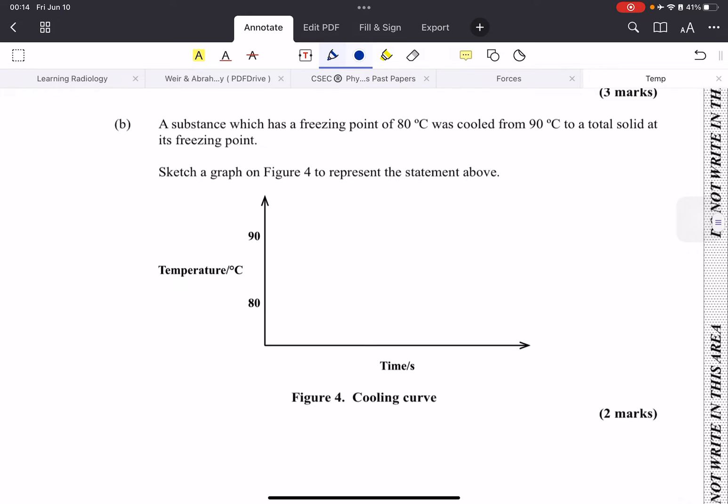This is an important graph: the latent heat graph. What happens when you are changing states is that even though an object might be gaining heat or losing heat depending on which state it's going into, it would not lose temperature or gain temperature. For example, we have a substance here that has a freezing point of 80 degrees Celsius. It's just a random substance. Right now it's at 90 degrees, so it's in its liquid state at 90 degrees, and if it were to go to its solid state, that would be at 80 degrees.